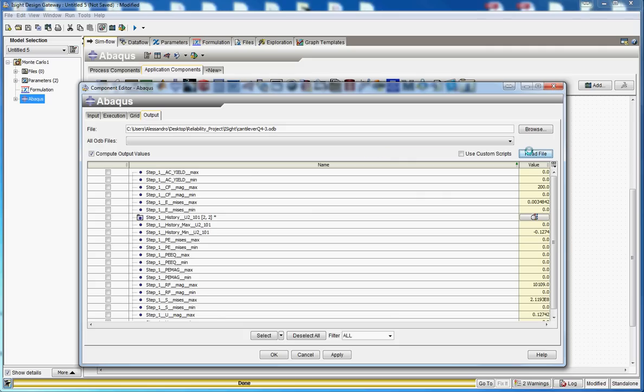Here we will be selecting the maximum deflection of node number 101. This node is located at the free end of the cantilever beam. This is what we are going to use to evaluate the uncertainty of our cantilever beam system and measure how variation affects the deflection. So we want to find the minimum from node 101, check that, and then click OK.